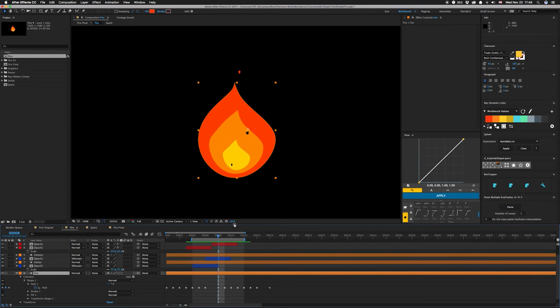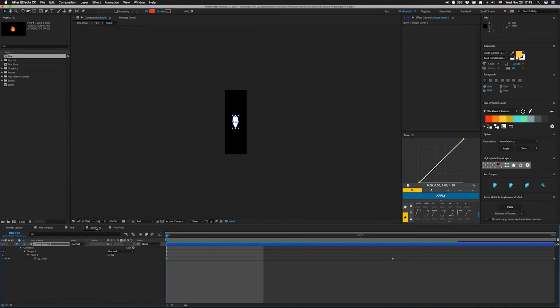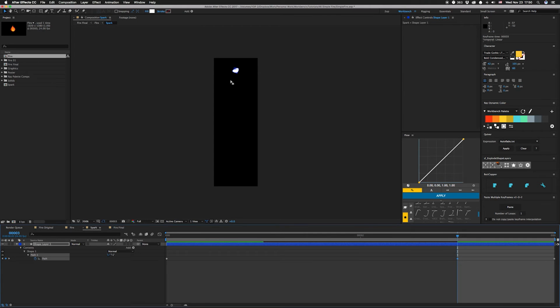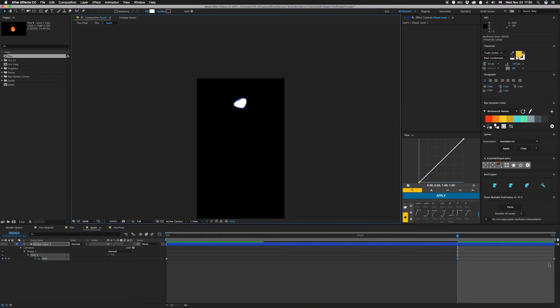And then all we did for this part is make a spark, what I'm calling a spark here. It's just a shape that's just 2 points. As it goes up in just a couple of frames, it squeezes back out. You can see it just squashes up. Then I selected the whole path and made it really tiny for the next one. I just took the whole path, hit Command T, scaled it down, and then it just cuts off.